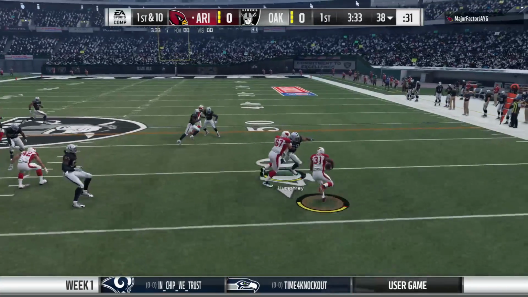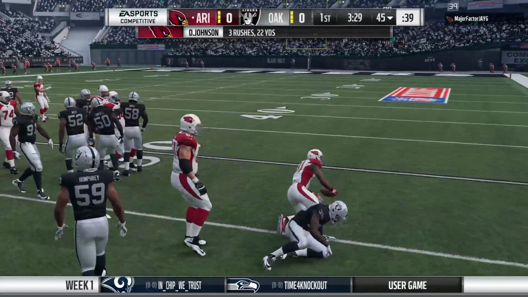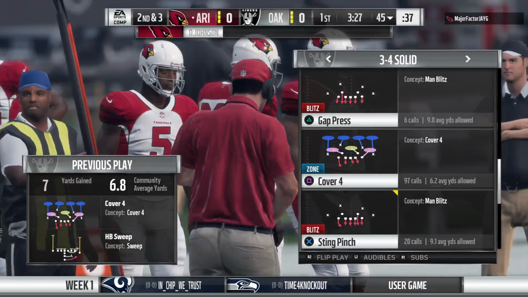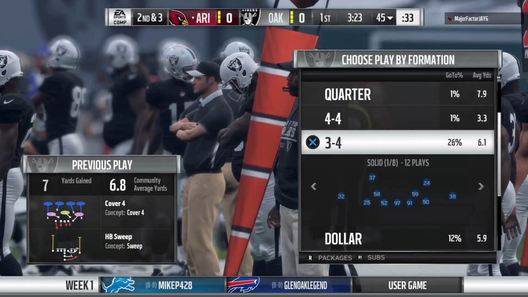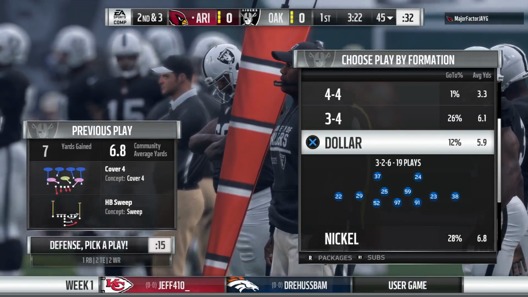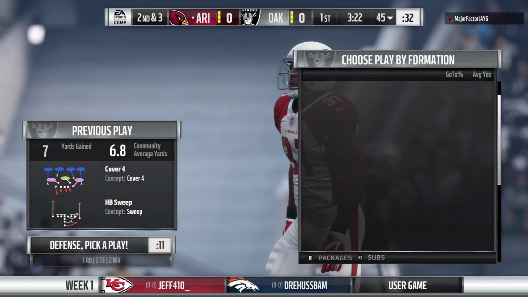And they'll start the drive on the ground with Johnson. Shrugs the tackle. Nice. 7 yards on the pickup there, and it'll leave him with a 2nd and 3. If these kinds of lanes are available, you have to feel like he's going to have a pretty big game on the ground. Yeah, you can tell early on he's got a little burst in his step, and that's a big pickup right there on first down.